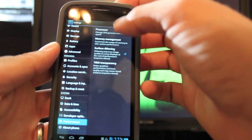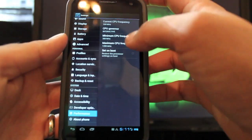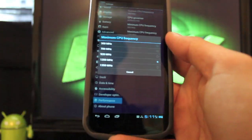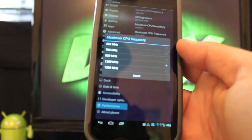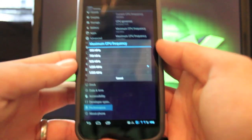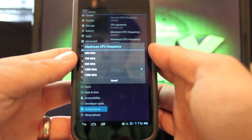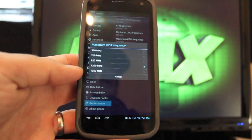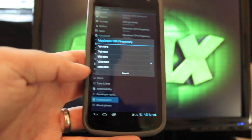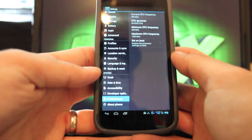You can change your processor speeds. So if you go to maximum CPU frequency, you can go all the way to 1350 megahertz. I keep it at 1200 megahertz because I really don't need any more than that. If you go too low or too high, you're going to see some instability issues. You should be perfectly fine at 1350 megahertz. You're not going to see any instability there. So you can set that.